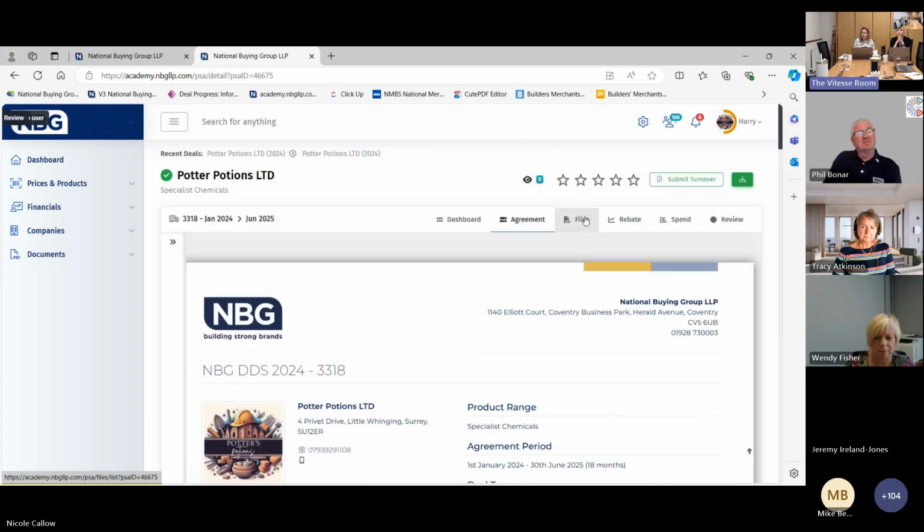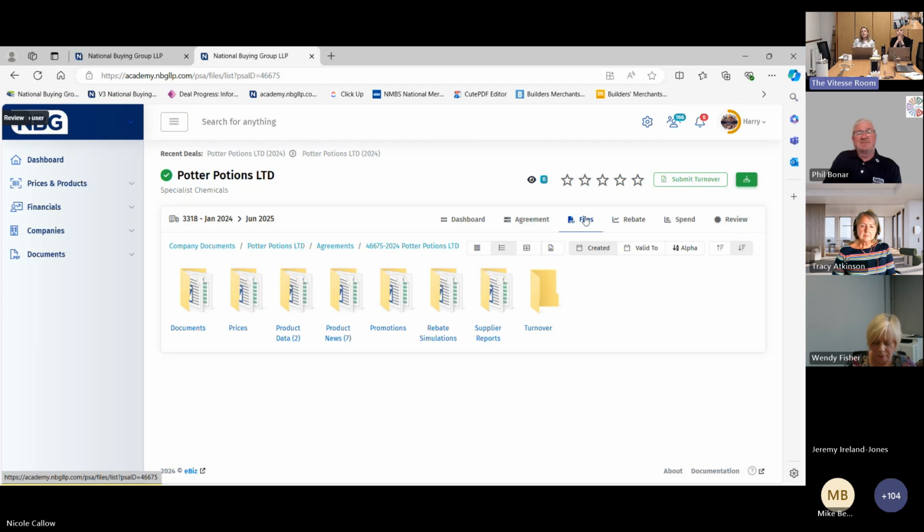Okay. Next one is files. So these files are preset and predetermined out of the same folder structure across all of our suppliers. And what it means is that partners know exactly which folder they need to go into to access the right information. So for example, in our prices folder, this is where we would find our PCNs, our price change notices. So that's a change in terminology. Before you might know them as PINs, price increase notification, but we don't just want price increases. We are more than happy to have decreases. So hence the change to a PCN, a price change notice.